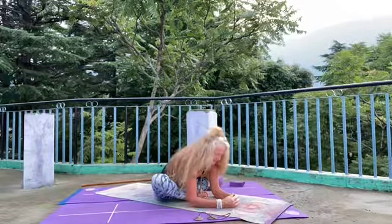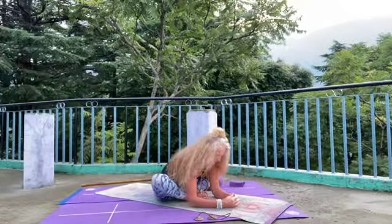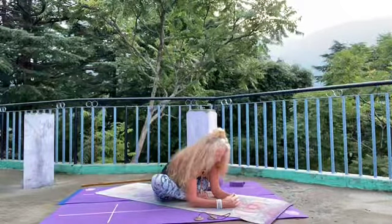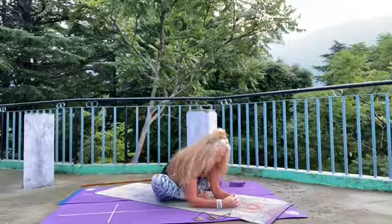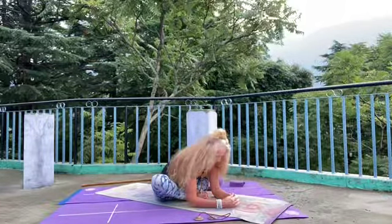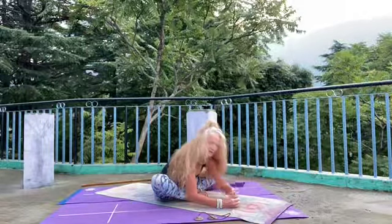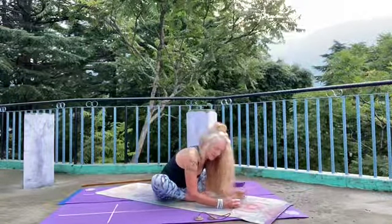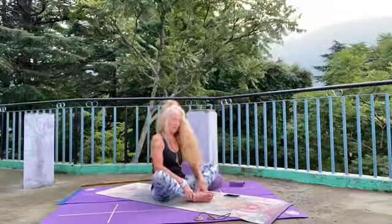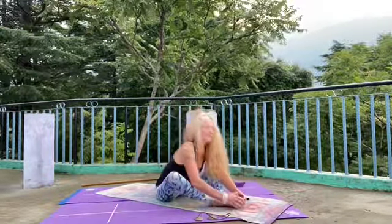Minutes to go. Stay with me. Halfway there. And just breathe here. If this is too much, bring the feet in close to the body, or bring the feet out. Lengthen through the spine and then fold forward one more time.